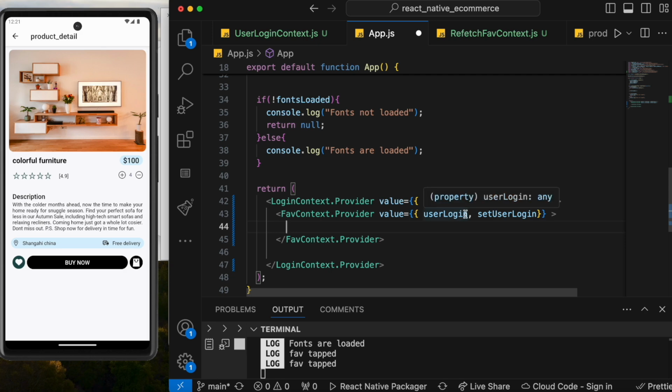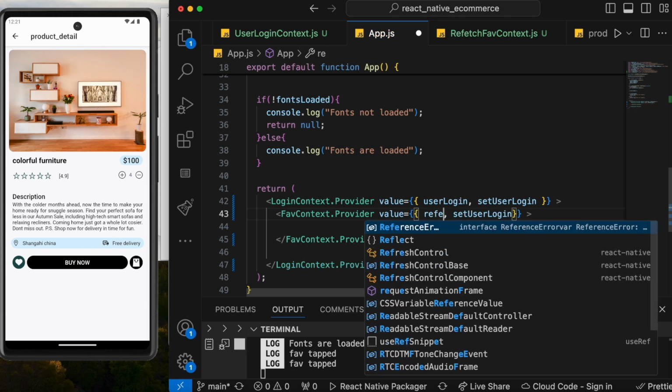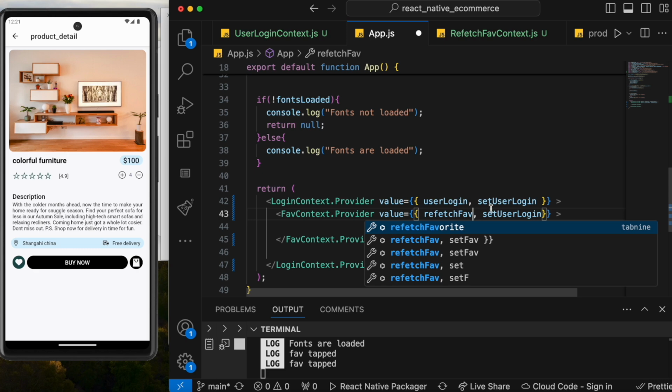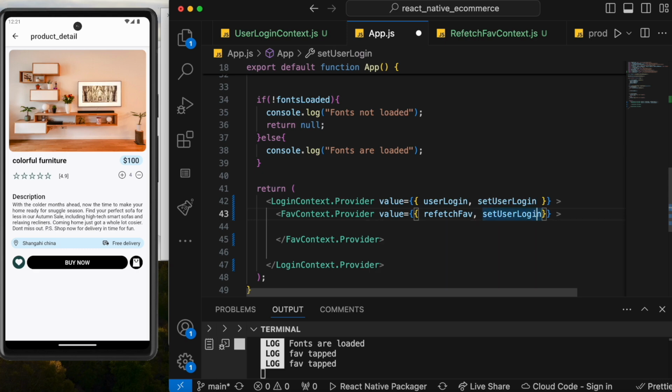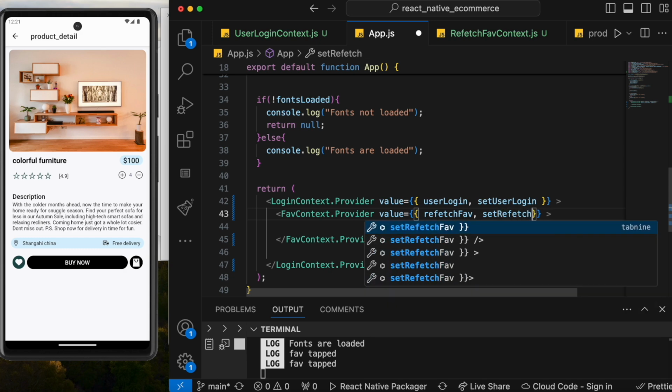In this case we don't want user login, so we can say refetch fav, and then here we can say set refetch fav.